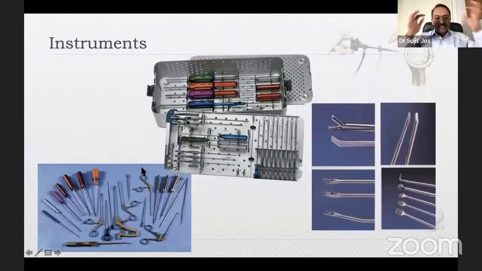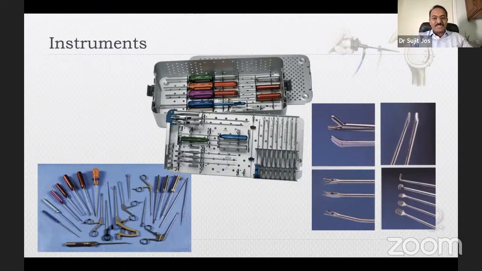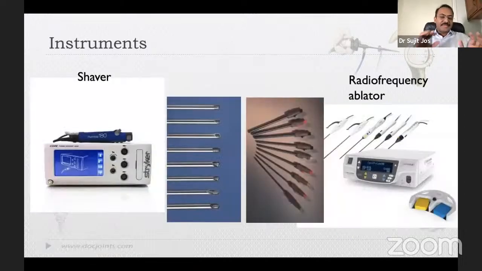Those who are doing shoulder scopy will know the switching sticks, the dilators, the cannulas, the cutting instruments, the suture retrievers. That's the most commonly used instrument, I feel, in shoulder scopy. The graspers, the toothed one, the flat one, the elevators, the rasps, the curettes. These are all instruments which we require for anterior stabilization.